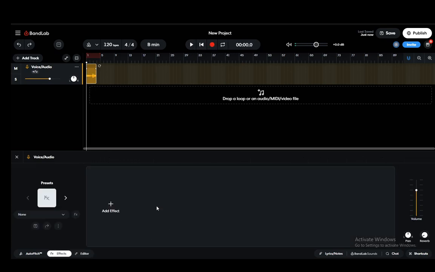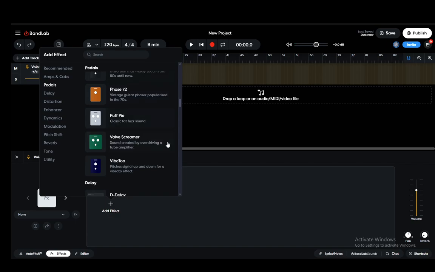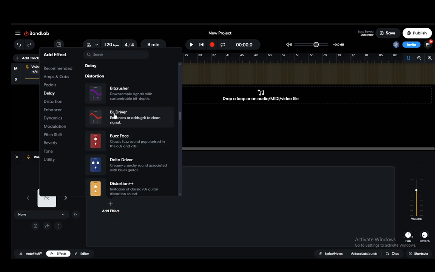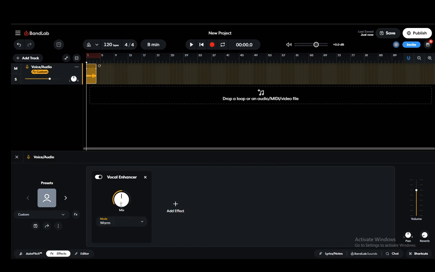But if I go into effects, I can also add effects, and there are a lot of effects you can add, and this can pretty much enhance or, well, make your audio different in ways which you might find desirable. And you can use the vocal enhancer as well and use it as much as you want. You can choose the mode which you want, and once you play it back, it sounds different. Now, if I tune it down, it might sound a bit different. If I put it too much down, it just sounds bad, but at 50% is somewhere around the right range.